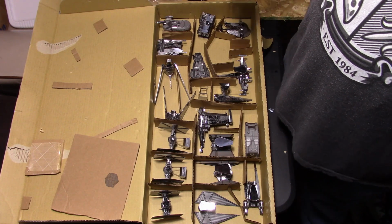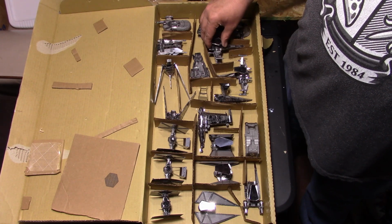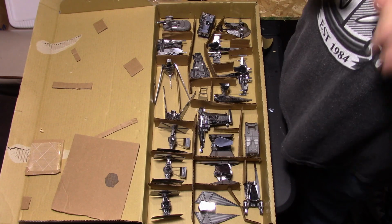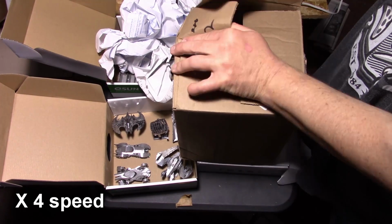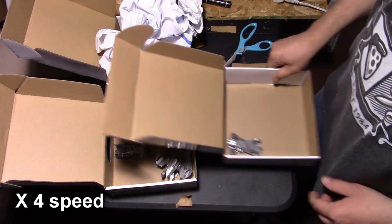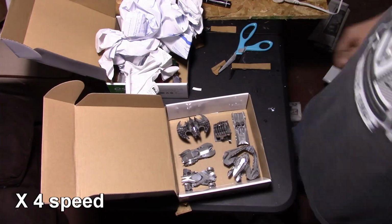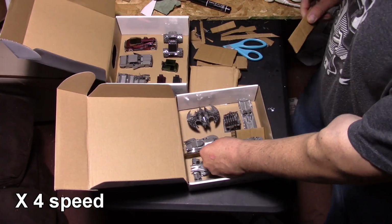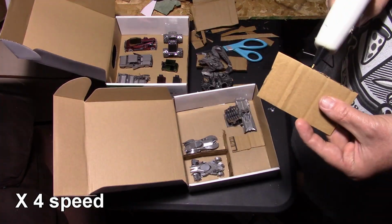For some reason, and I can't even remember why, I pulled that out. I think I dropped some glue on it by mistake and was trying to clean it off. Fortunately, the hot glue didn't stick too well. There's a Mega R2. It's had its own box for a while now because I have taken it out on display. I shifted stuff out of one box to another because the one filament box had a big hole in the back. And I just found the box that didn't and moved everything to that.